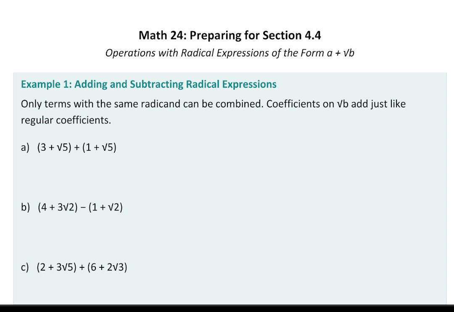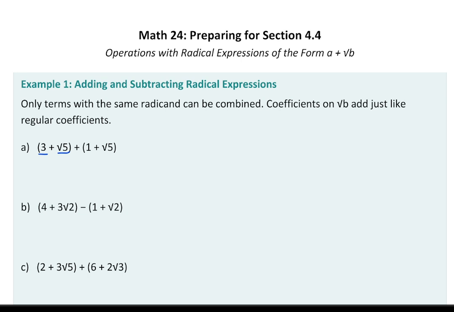Today we're going to be discussing material in preparation for section 4.4. We're going to be adding, subtracting, and multiplying radical expressions. So radical expressions are items of the form like this, where we have a whole number and a square root of a number. When we go to combine these types of expressions, we need to look at like terms.